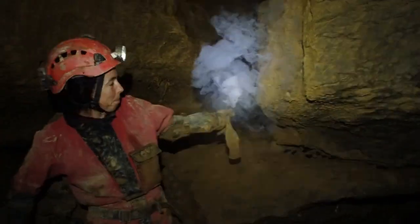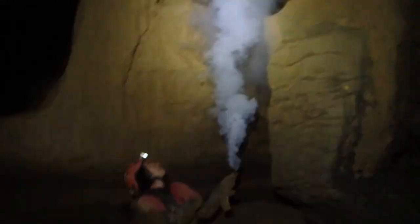Hopefully this way it's not drafting out of the cave at the minute. Drafting in. I'll have to go around a bit. It's not going to last long. Give it a good coating up here as well. But it's still going. Oh wow, look at that go. It's following me around. Can we tell where it's off to? Yeah, maybe that was a daft idea.